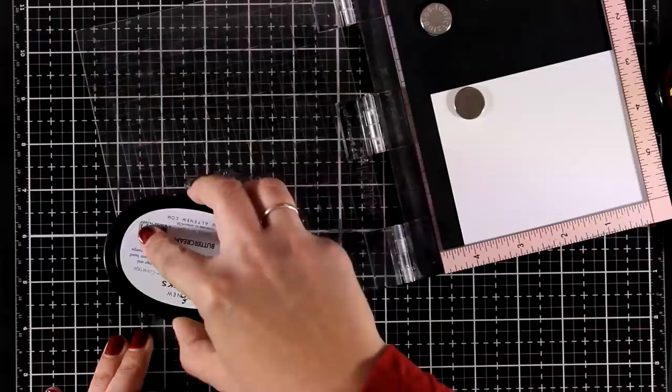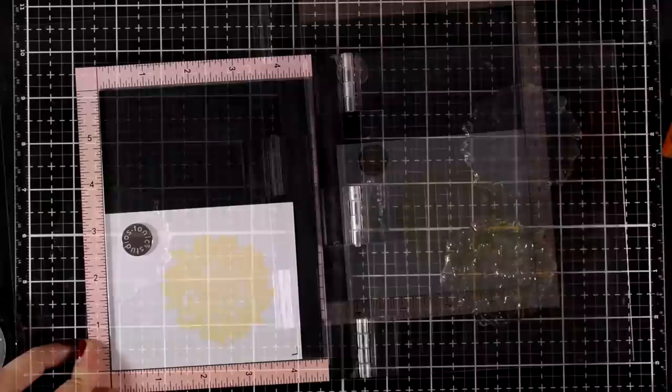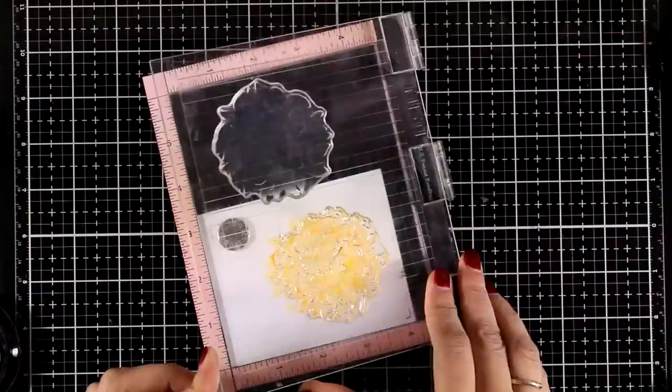So here I'm not using the first layer which is the outline. I'm only going to use the three next layers one on top of the other and every time I will use slightly darker ink. All the layers are going to add lots of depth on the flower and I will end up with that no-line coloring look.